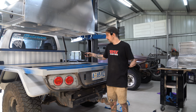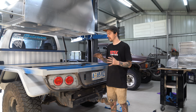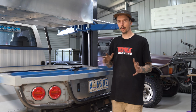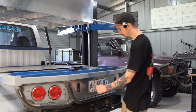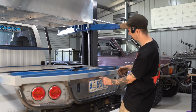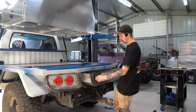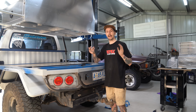Hey guys, it's a brand new day. I'm sorry if this video is getting a little bit choppy. We're getting to the stage now where I'm just tying up loose ends before I get this powder coated. One of those loose ends was a number plate light. Because this is a drawer, I can't have two here like I do in the GQ. On the GQ, I just have one either up the top or either side, because the wires are static, they can just be mounted there and that's fine. Because this is a drawer, I can't really have the number plate light moving with the drawer because then I'm going to have moving cables underneath.